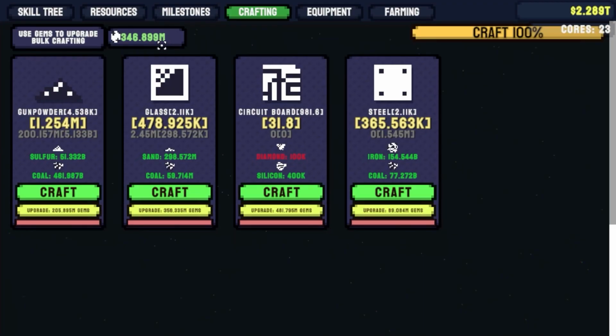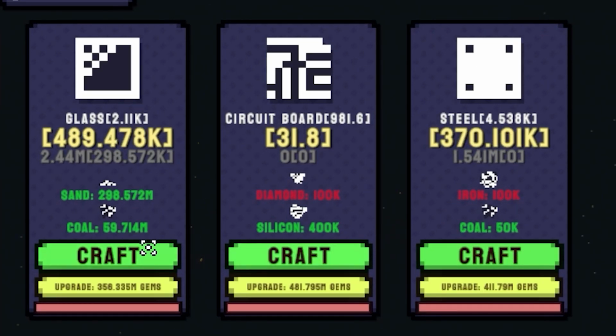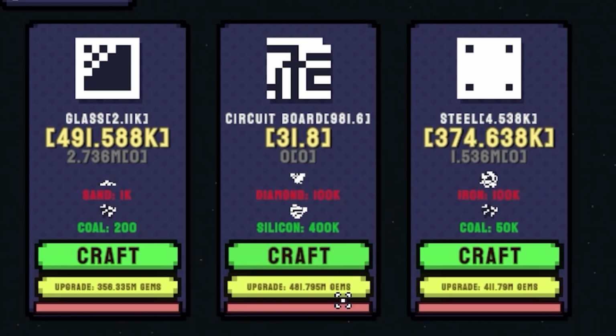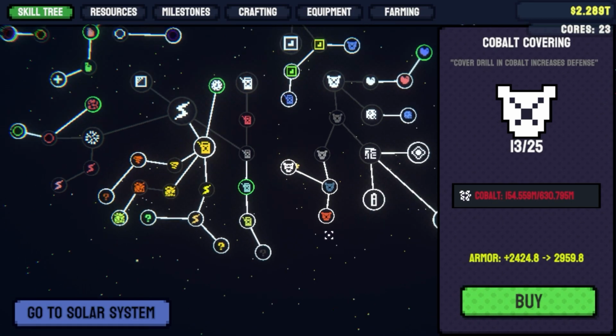I also have 350 million gems I didn't realize, so I should probably be upgrading some things like my steel production. Then also start making steel again with all of our many coals. We're going to make some glass, and we're going to make some circuit boards. We're going to make anything we can. Then our armor is going to go up. Actually, our armor is going to go a lot up.